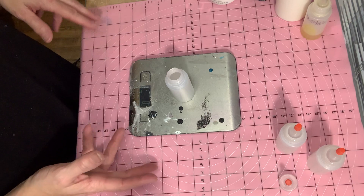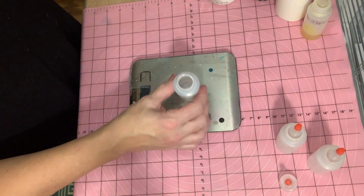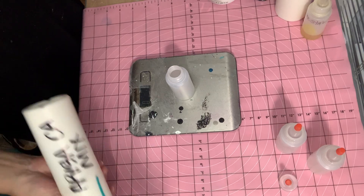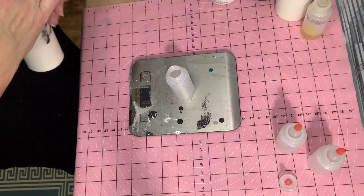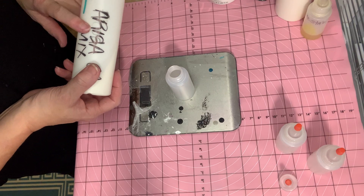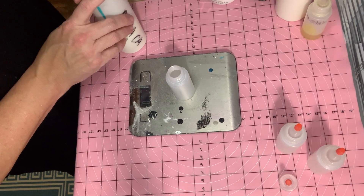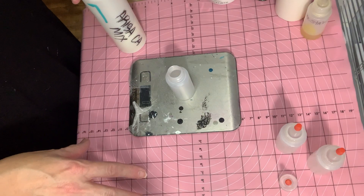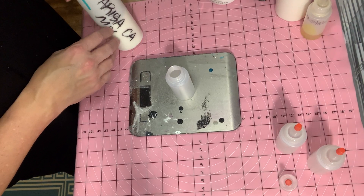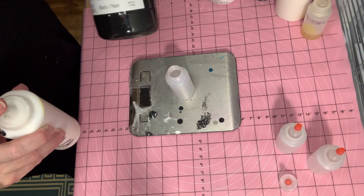I always use tiny little bottles for my cell activators. The first one is the one I use probably the most, because I like to use black as my cell activator color. I have this pre-mixed — that's in another video and you can also find it on Arisa Rue's channel. She came up with this recipe and I've been using it for quite some time, probably since about ten months ago when I started paint pouring.